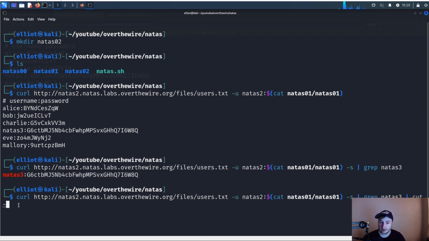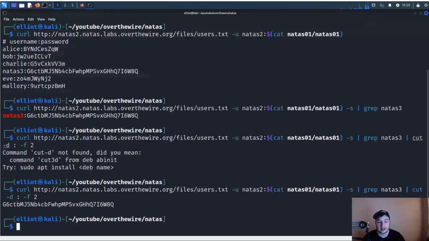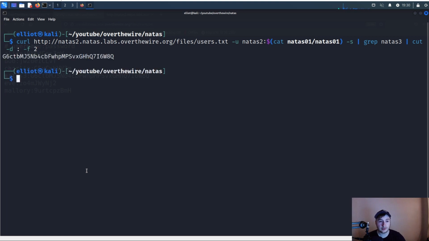And hopefully that's not too hard to see. We're just going to do the -d option to specify that delimiter, and we're just going to give it a colon. And then the only other option we need here, or argument, is going to be -f, and that's to specify which field we want. For example, if we were to put 1, well, we're just going to get Natas3. But if we put 2, that's going to be everything after our delimiter, and that's going to be just this password here. So if we run this, whoops, and I seem to have forgotten a space because it went to a new line. There we go. So we're going to run that, and we're just getting the password here, just as we wanted. I'm just going to clear that and rerun just so it's easier to see.